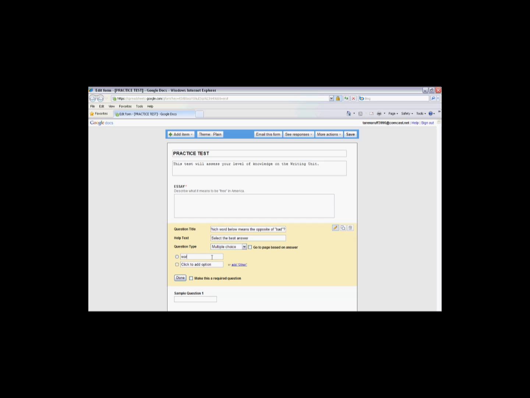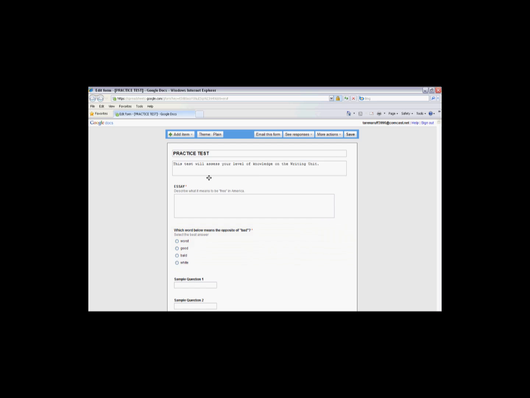Here my first option, and I just click below to add as many options as I need. I will make this a required question as well, and there is my multiple choice question.